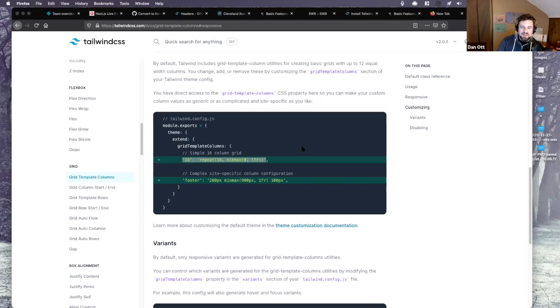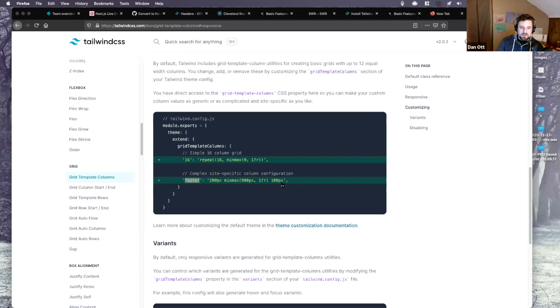So every time I start talking about grid, I'm like, well, there's all this stuff that grid can do that you can't just do, but you can actually come in here and add them. And this doesn't have to be 16 and just equal, you can make some funky ones. Here, footer, yeah, this is a really good example. So footer is 200 pixels.